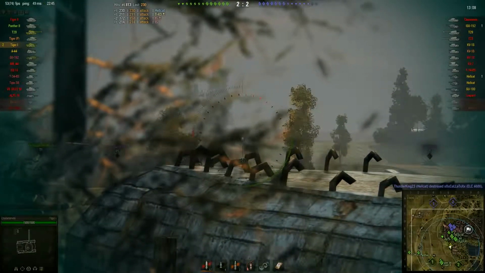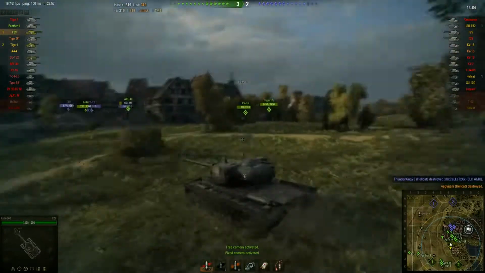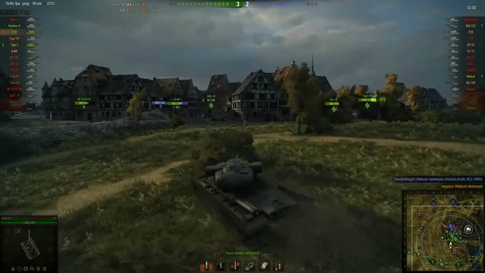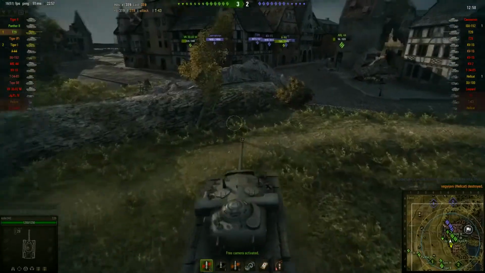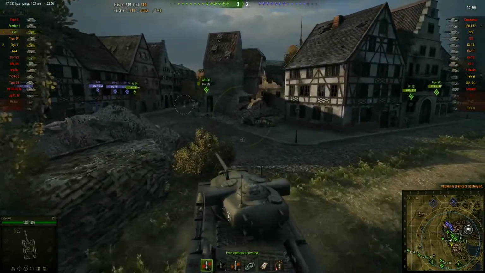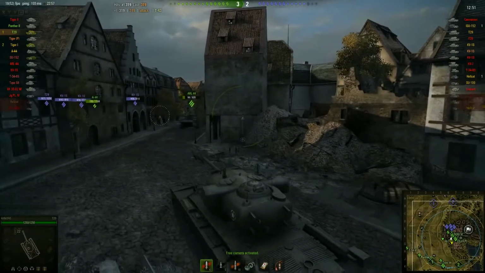Shabaterion takes a blind shot, misses. Krilla 340 in the T-29 takes a blind shot and doesn't miss. So there's kill number 3. We're going to stick with Krilla for a moment here as he pushes up into the centre of the town.